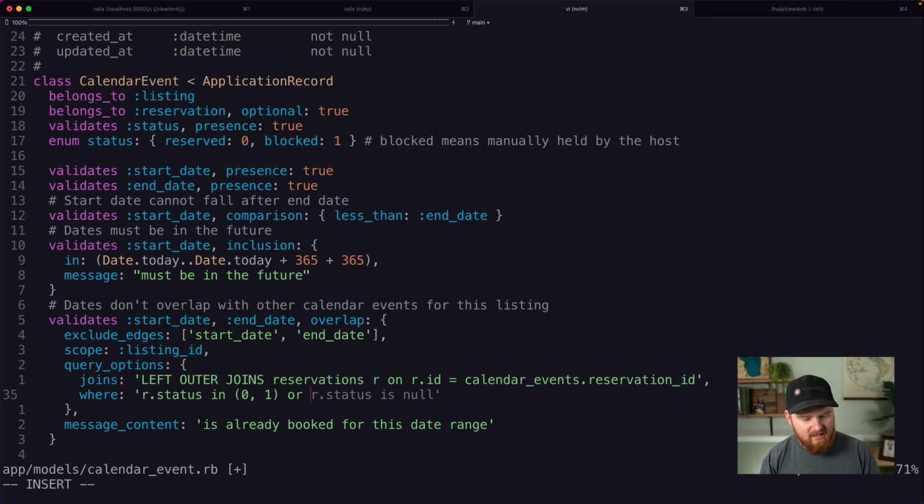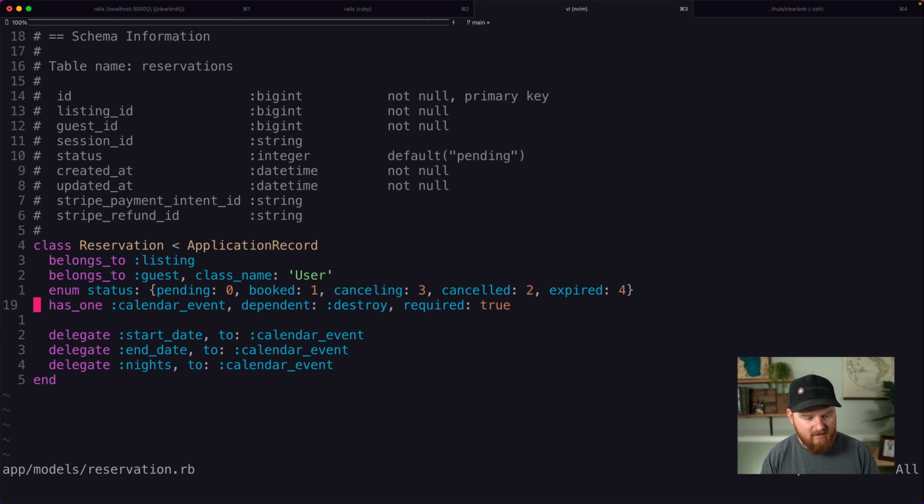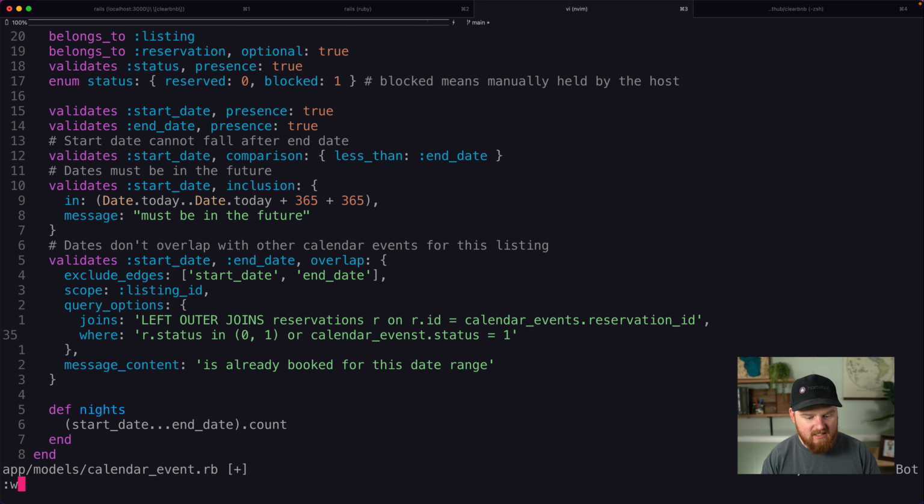So, or calendar_events.status is equal to blocked. So if the calendar event status is blocked, or if the related reservation's status is one of pending or booked, then we want to disallow folks booking over this.